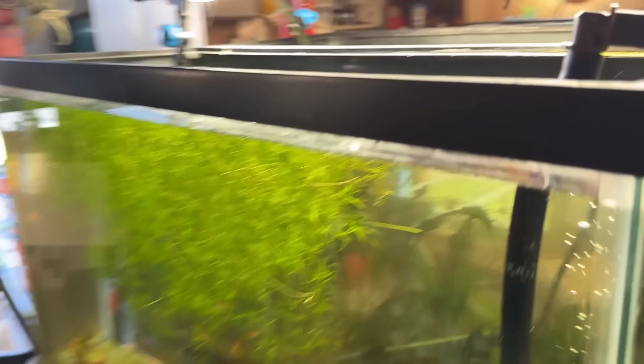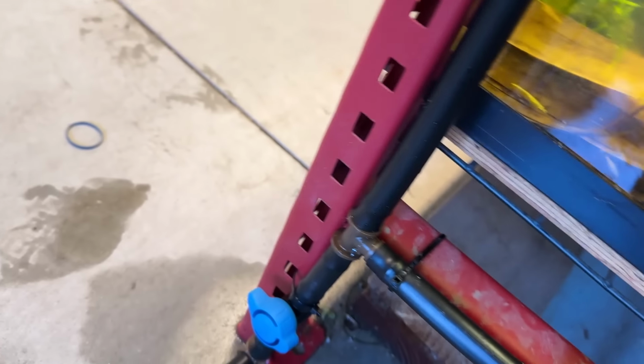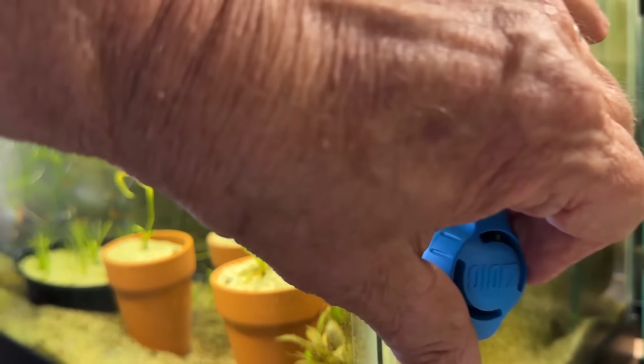And I think we can try a water change. So we got some water going in the tanks. Let's get some water going out of the tanks. Let's do these two. I think we can do them together. All right, first thing I'm going to do is open the lower one down here. And then I'm going to open this one here. All right, and then let's open these. So these let the water out of the tank.